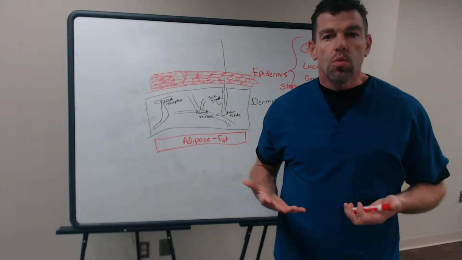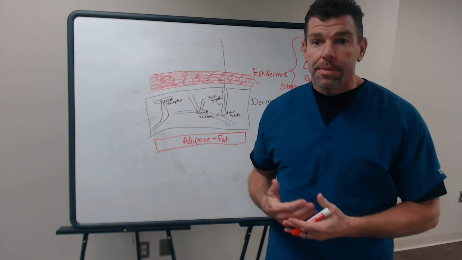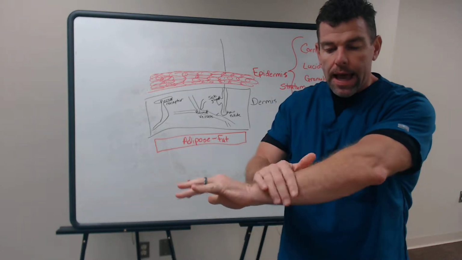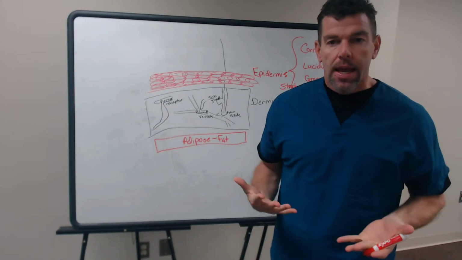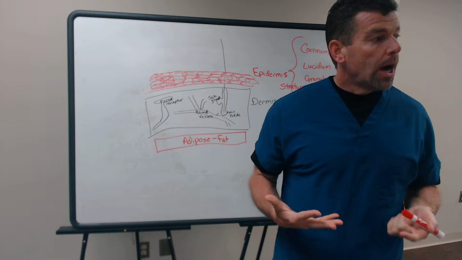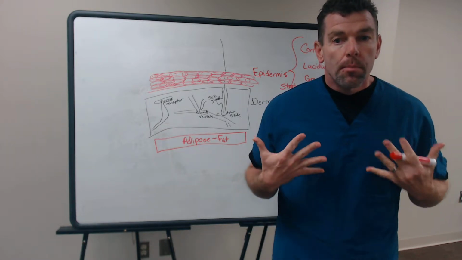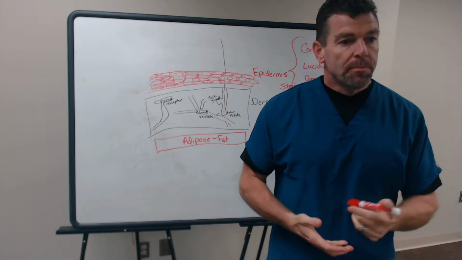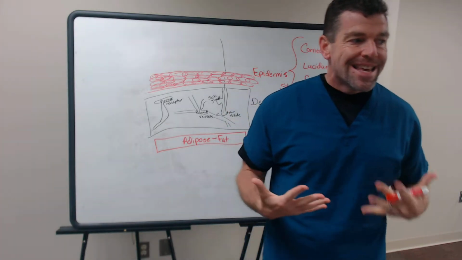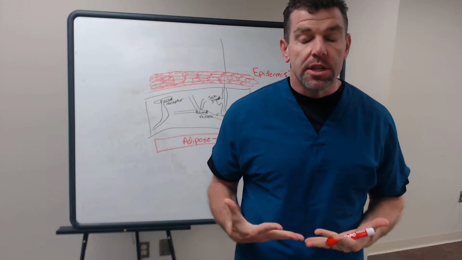Hello, for this lesson, we're going to talk about the integumentary system. The integumentary system we typically think of as our skin, and the integument is going to have a lot of functions in our body. One of the most important, though, is it is a physical barrier protecting us against pathogens. Pathogens, of course, are any kind of foreign invaders that are hoping to get access into our body.